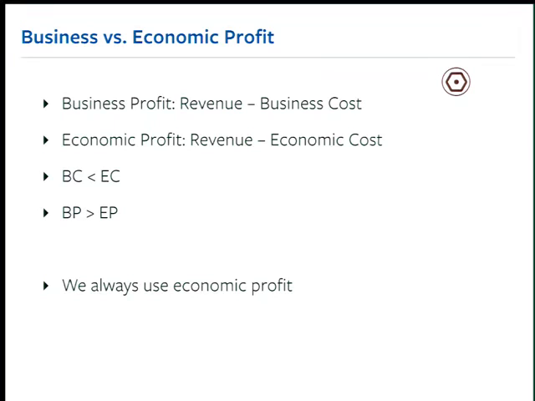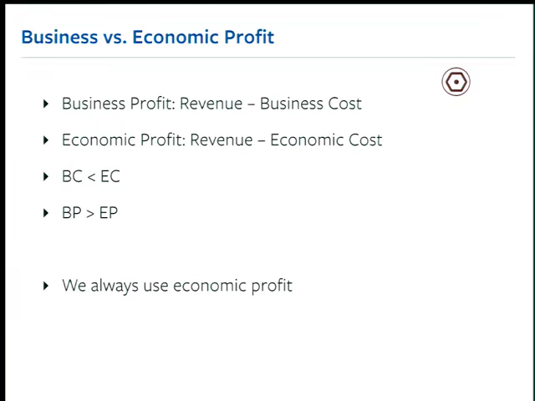When I talk about total costs, the cost curves I've been drawing for 3 lectures now, those are all economic cost curves, right? So we are really accounting for the full opportunity cost of all resources used. If some entrepreneur does a startup and doesn't pay himself a salary, an accountant won't count a cost there because that resource is free, but an economist would say, well, that entrepreneur could have gone and worked for somebody else and gotten $500,000 a year, so we should account for the opportunity cost of those $500,000.